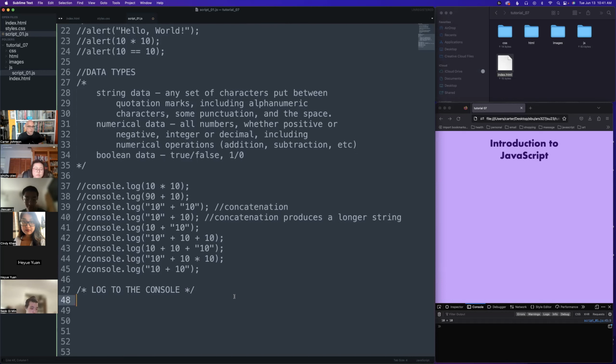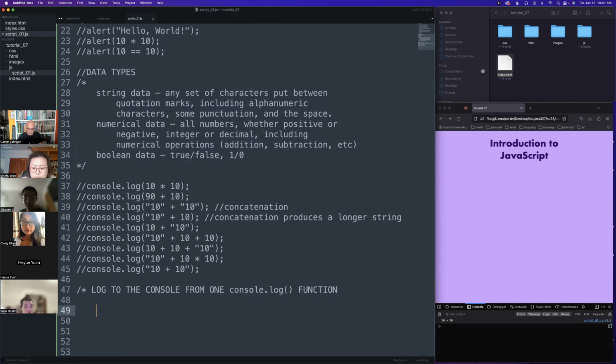What I want you to do is log to the console the following. I want to see this whole thing from one console.log function.